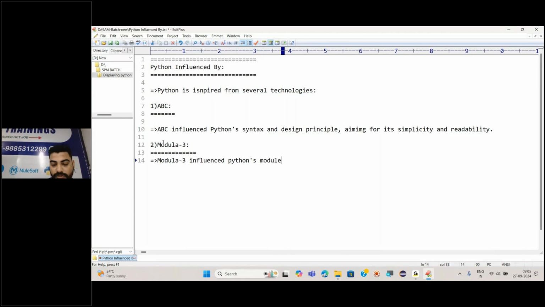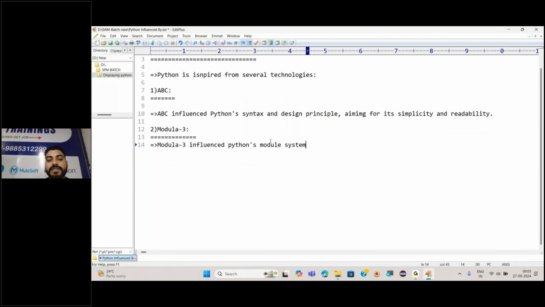Now we have the module system. What is the module system, what is a module here, I will tell you later on. So Python got influenced by Modula-3 because of its module system and the concept called exception handling.